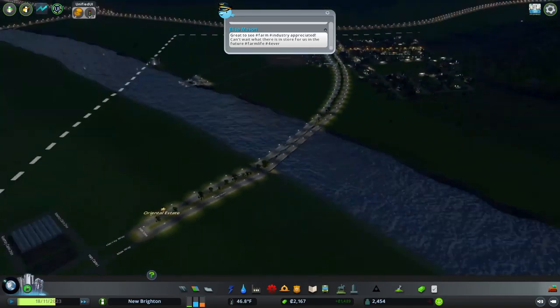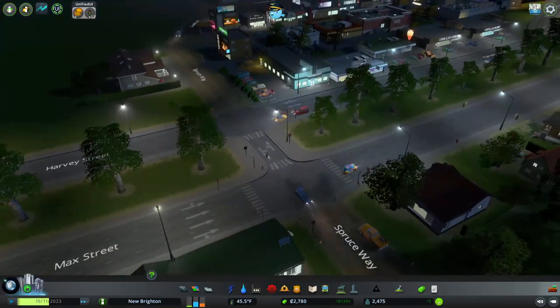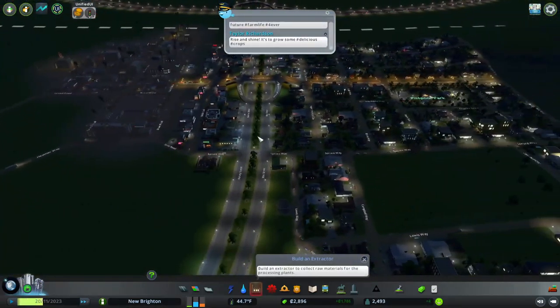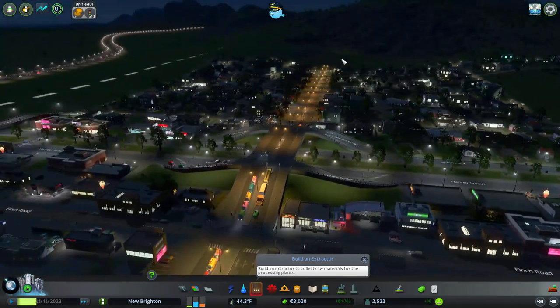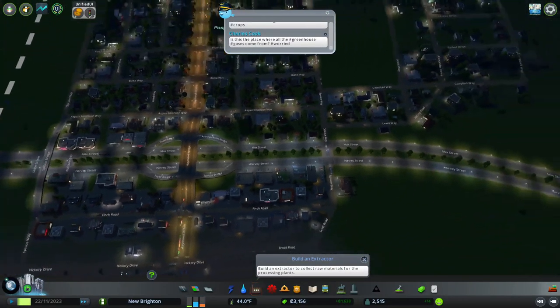So, let's see if anybody actually comes out here to farm. Ooh, this is going to have to be taken care of as well. I think we'll do another bridge, kind of like we did over here, but over here. That way there's only one way in and out of the city, so all the traffic! We'll get all the traffic right here. It'll be beautiful.